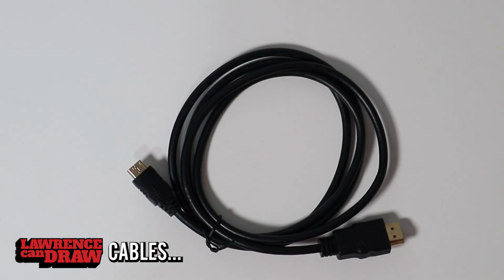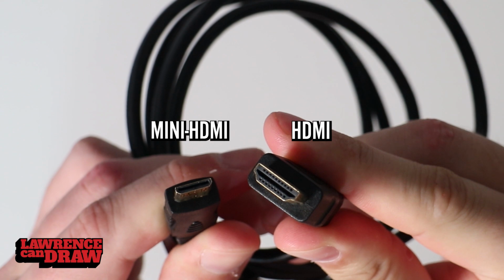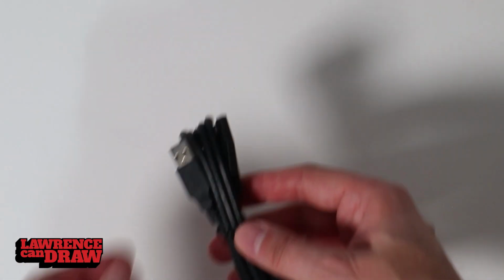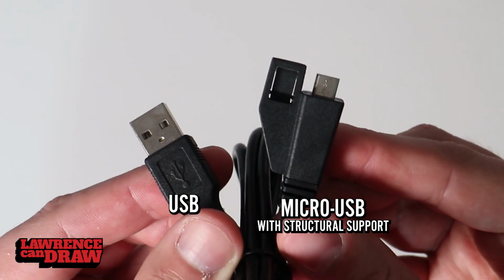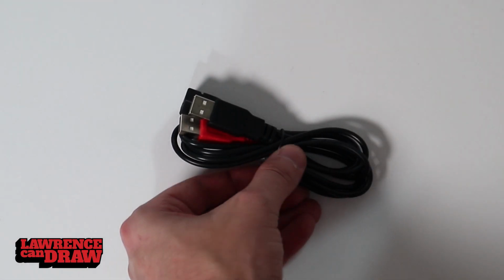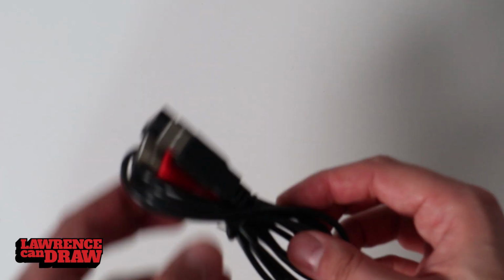Next up, cables. Mini HDMI to HDMI, the mini HDMI end obviously plugging into the tablet itself. Now, here's a USB to micro USB with this kind of weird structural support that goes into the tablet, which I've never ever seen before on any other tablet, but don't worry, it doesn't interfere with your drawing experience at all, and it actually does make the cable really, really sturdy.